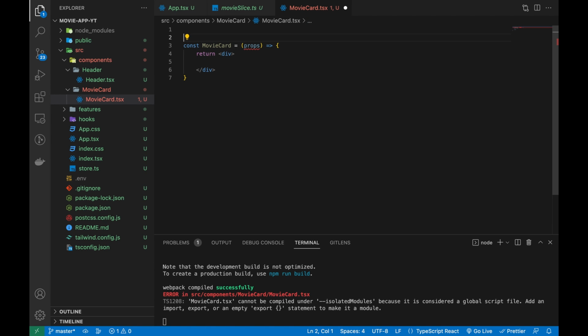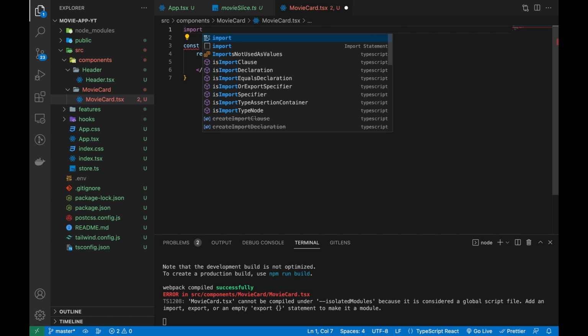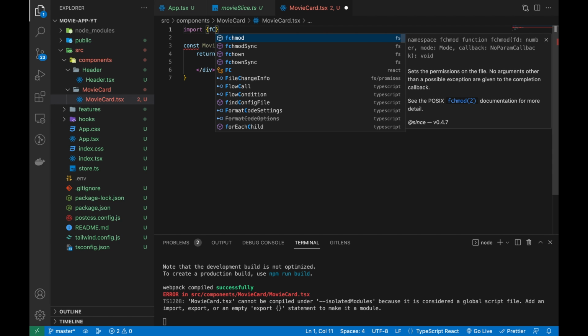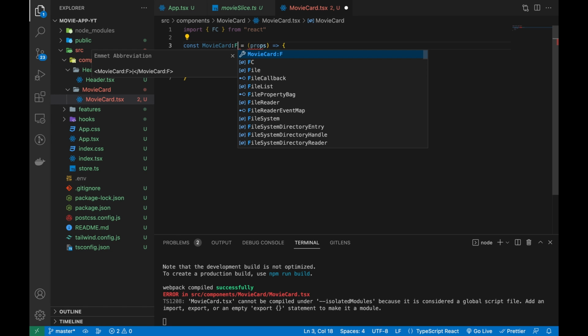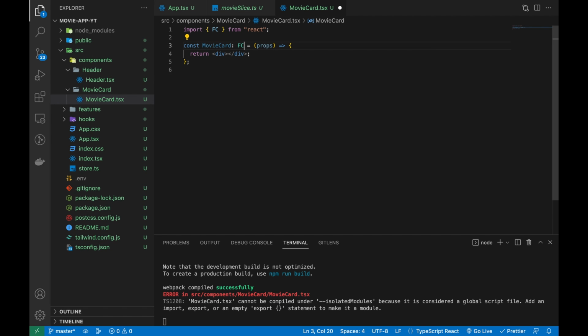And in order for us to have our props properly defined, we are going to import FC, which is for functional components, from React. We are going to say MovieCard is going to be of type FC, and let's define the interface for the props that we are expecting. So we'll have our interface MovieCardProps, which is going to be an object.